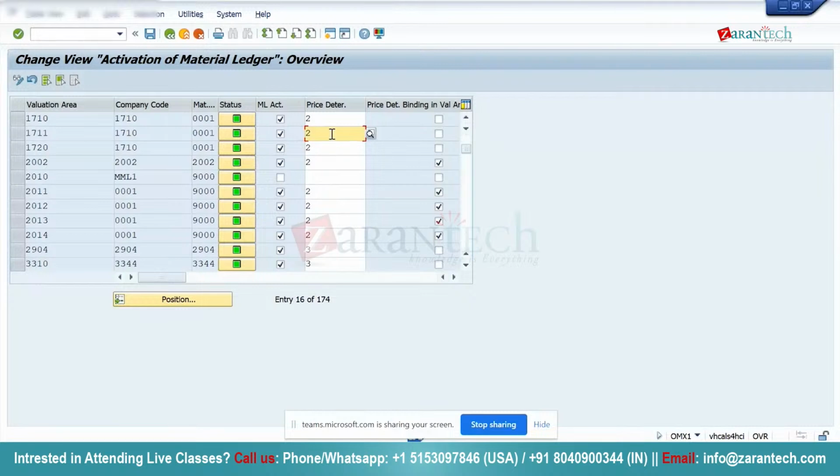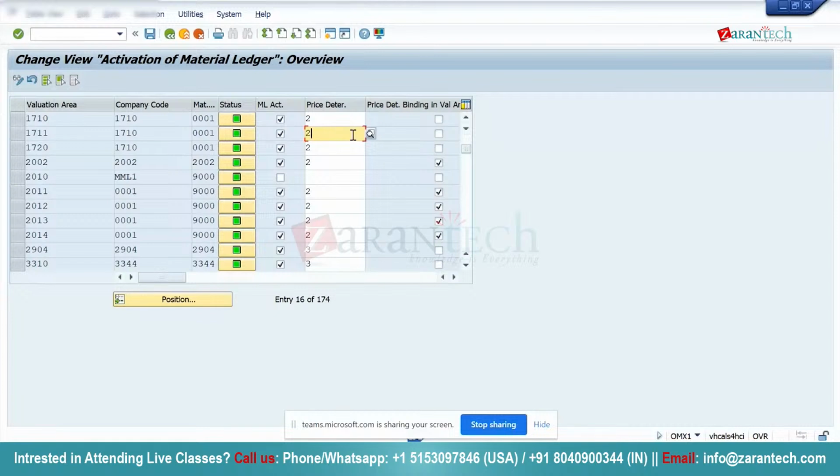If any process industries need that, they'll keep on the standard price only and do a moving average periodic price calculation in the closed period. They can do 3, but at least I have not seen that requirement anytime. We want both behaviors in all the clients, so we do this config as it is.